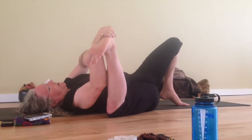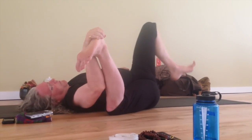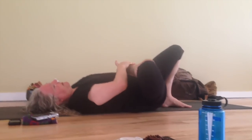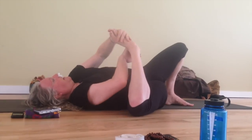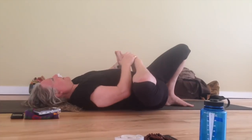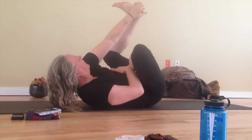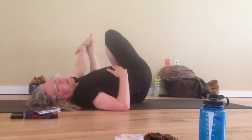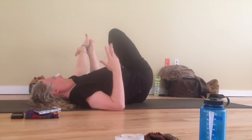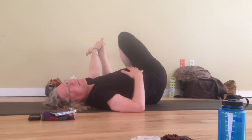Okay, so I'll do that on one side, do it on the other side. And then I come into this one again, and after doing that, I bring the knee in, and I'll bring this foot into a lotus, like that. And when I bring the foot into a lotus like this, everything's sort of spinning this way, and I just keep letting it spin that way. I need to sit up slightly to grab my foot, and I just tip to the left knee down extreme on the other side. And so I end up in this position. Again, not that difficult, and yet sort of weird. The first time I did it, I thought, this is cool. I've never seen this before.